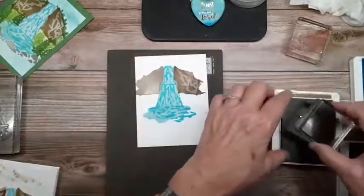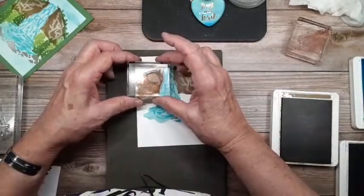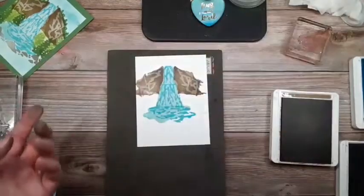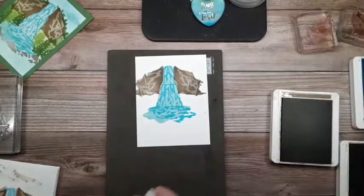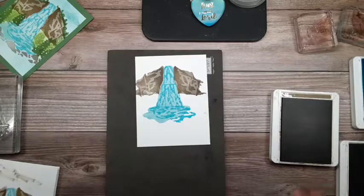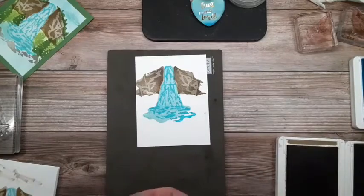Okay, I'm not perfect with it, but the way they're made, it's not going to be perfect. It ends up giving you almost like the watercolor effect. You know what I mean? Like nothing's perfect with that.